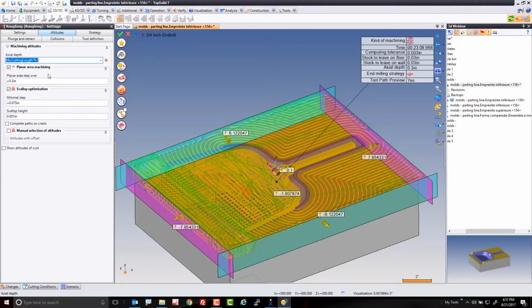If I click on here, you can see that it's showing an equation. In this case, the equation is me dot cutting length times 0.2. And cutting length is the variable for the flute length of the cutter that we described, and we're multiplying that by 20%. Pretty cool. It just gives you a way to capture some of your manufacturing knowledge and teach TopSolid CAM how to use it.